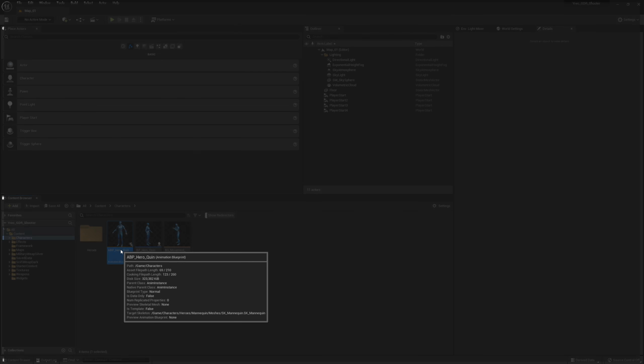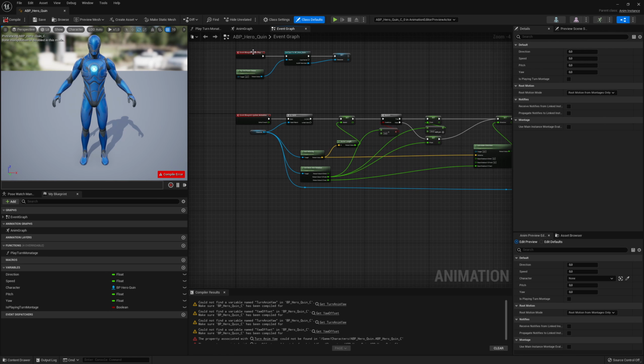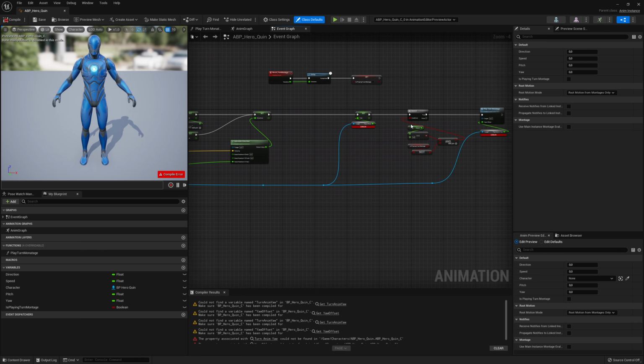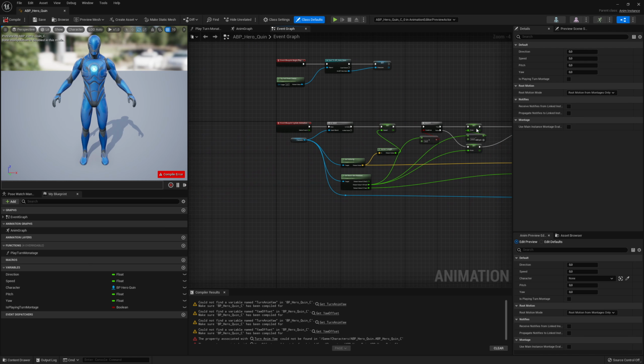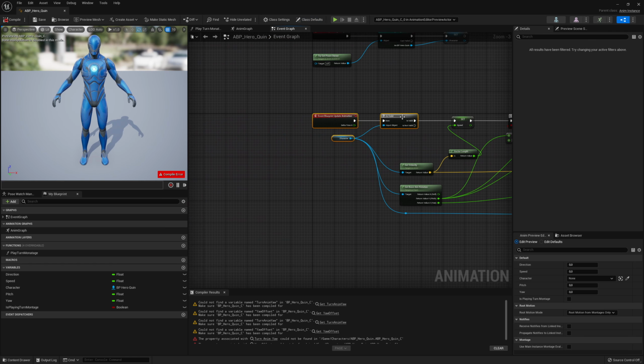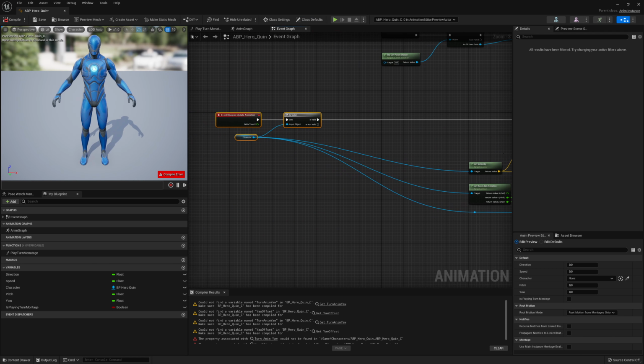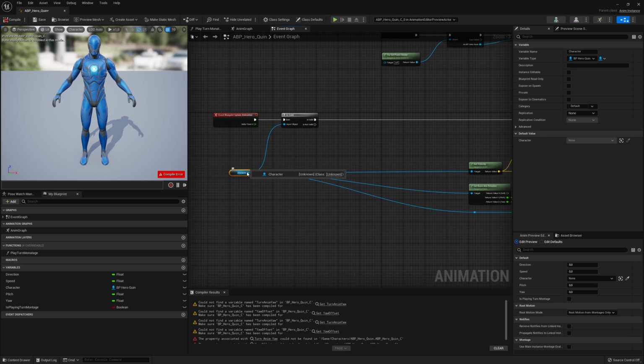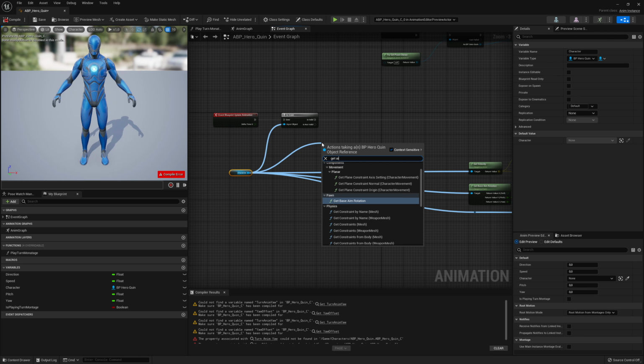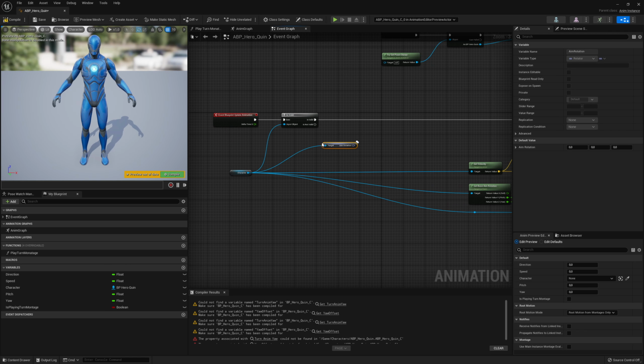So let's open up our animation blueprint. We need to update our event graph because we got rid of a few variables and we're going to set it up a little bit differently. So let's drag a little bit to the left over here to create some room. And first of all, we're going to get our aim rotation variable from our character. So let's drag off the character and get our aim rotation. So you want to get the replicated variable. So let me get rid of the debug quickly.